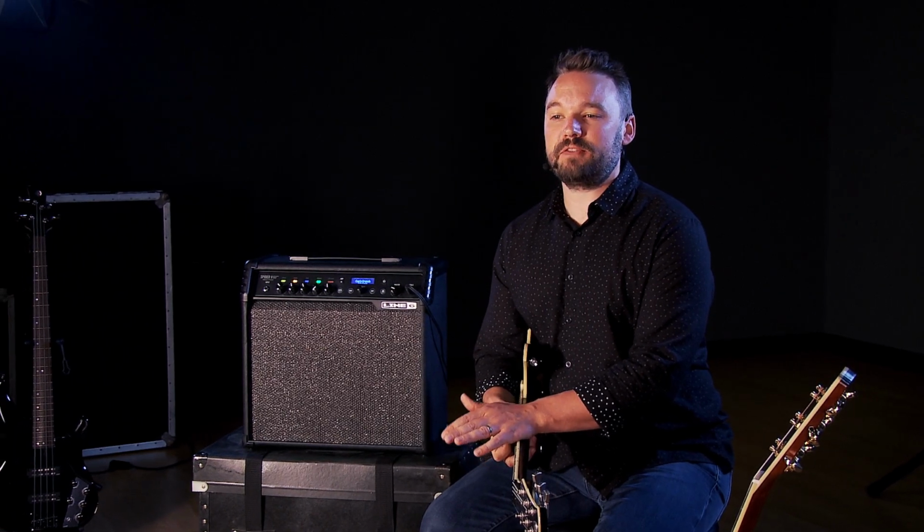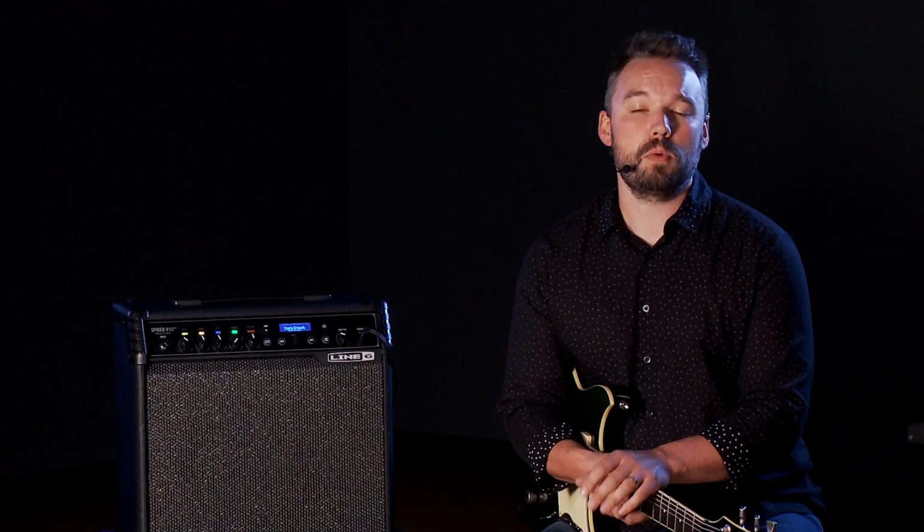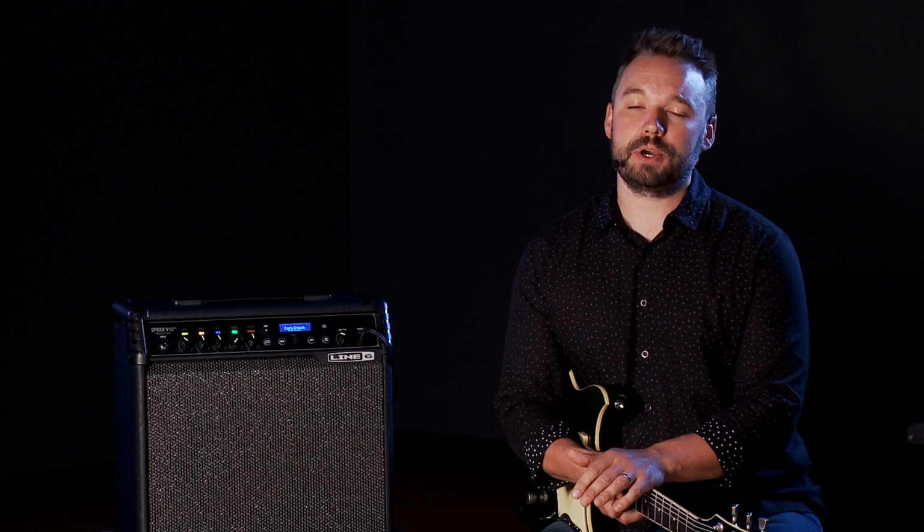Practice tools such as a metronome and built-in drum loops are also available on Spider V MkII models, helping you develop to become a better player. USB connectivity allows you to access all the power from the Spider V MkII from your Android, iDevice, Mac, or PC and exchange tones via Line 6 CUSTOM TONE. Practicing, performing, and sharing your tone has never been easier or sounded better in a Spider amp.